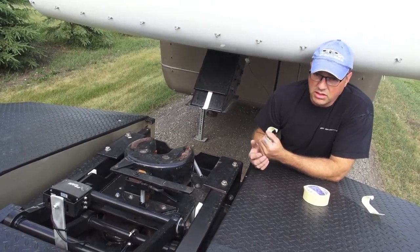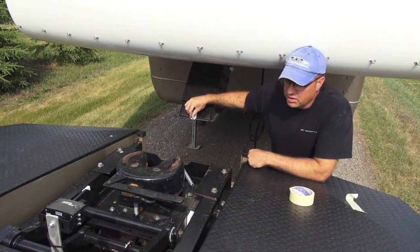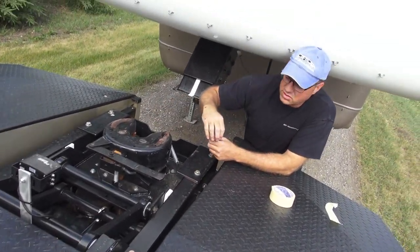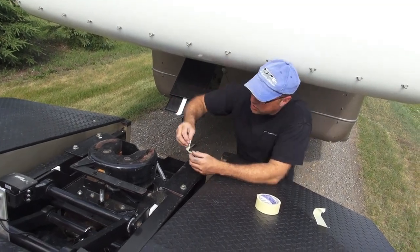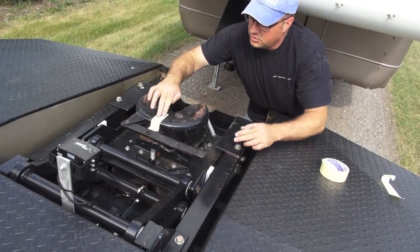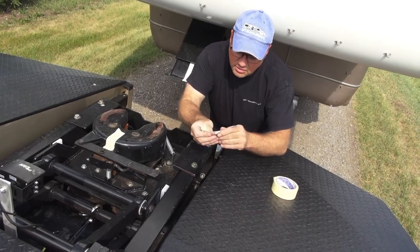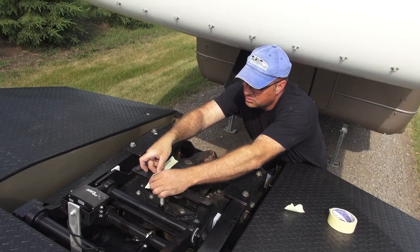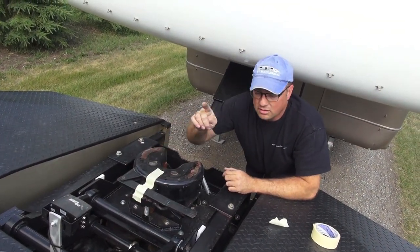Something I would recommend is to paint a white stripe down the front of your trailer pin box and also on the hitch. This hitch is going to a customer and I'll let him paint that white line if he wishes. To illustrate, I'm going to use a piece of tape — make sure to get it right in the middle. Also paint the white line over the handle a little bit too.